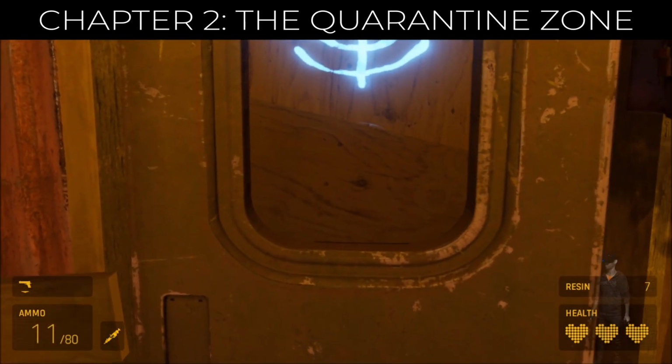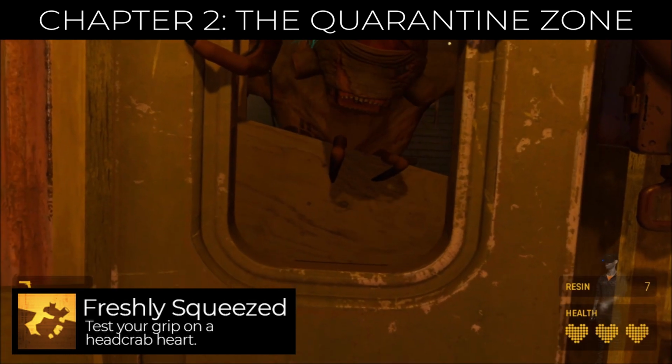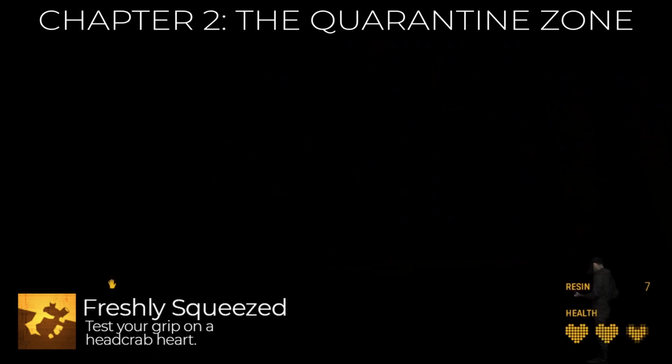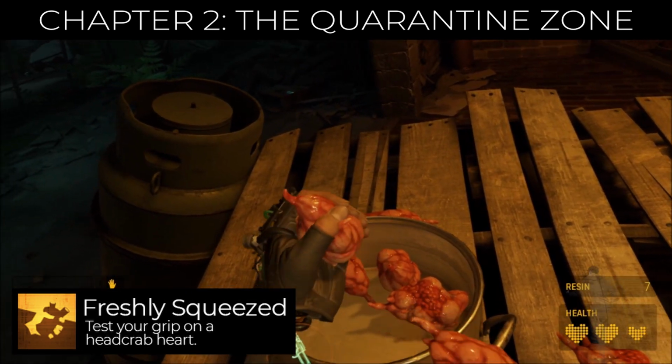So for Freshly Squeezed, in the pail inside the Vortigaunt's house, you actually need to grab and squeeze all of the hearts in that pail. The squeeze button on Oculus Touch is X or A. Make sure that you squeeze all of them.